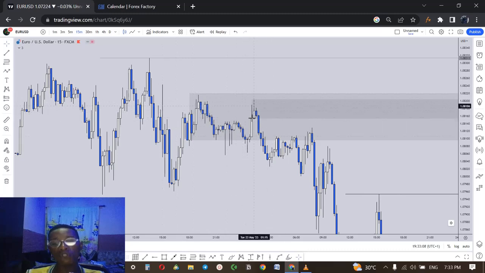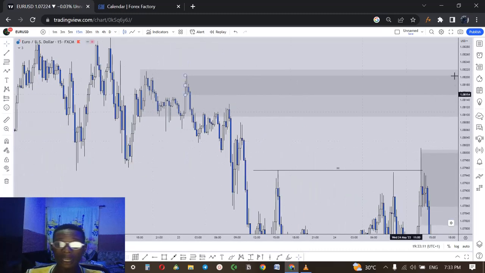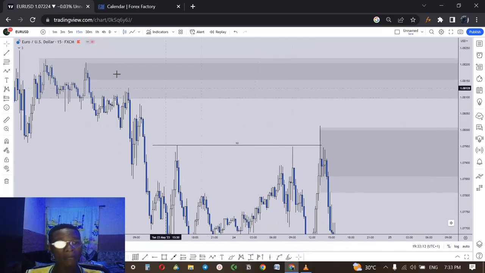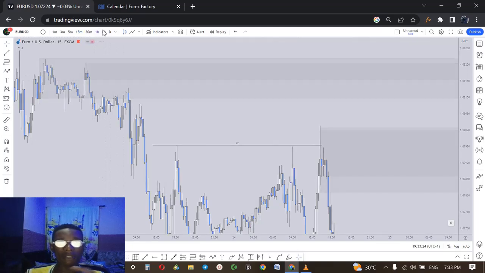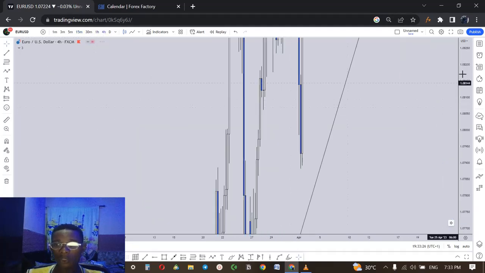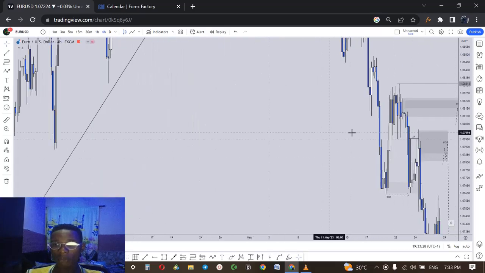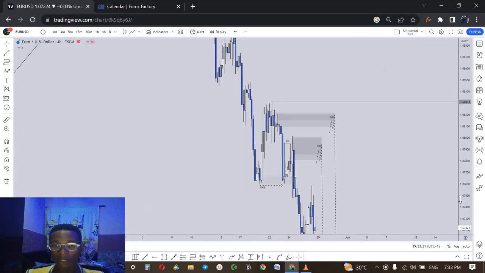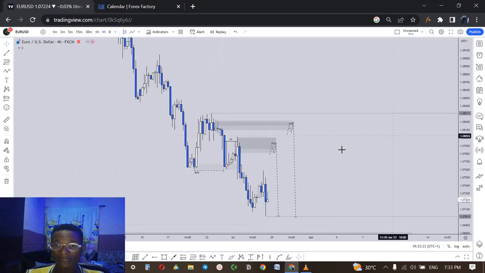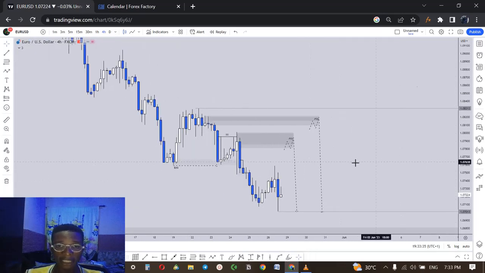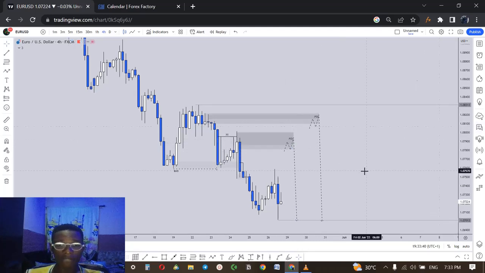So this is the only supply zone right here that price has yet to come back to for mitigation. So probably the institutional orders are still resting here. There is high potential that if this supply zone does not hold, then I will be expecting this one right here to hold. And I don't go aggressively. I always wait for a confirmation, in order for me to start taking action on my trading idea, because waiting for that confirmation is what makes my trading idea a very sound trading idea.